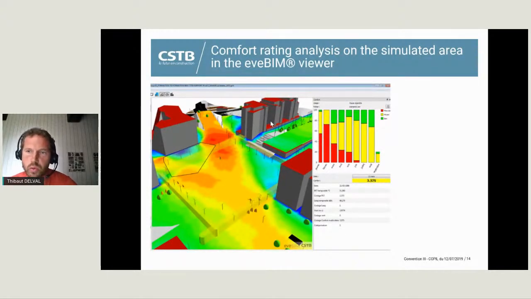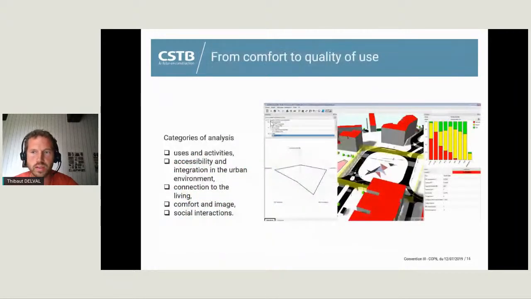We wanted to use our results to evaluate the quality of public spaces during workshops with citizens and urban planners. We are now able to define areas with different purposes like relaxing, working, and we can add simple furniture to compare with the first version. Another challenge for us was to connect our work with climate change in the area. The first thing we did was integrate the climate model in the BIM model database. That is what you are looking at here. And then we integrated the new climate data for tomorrow, to know what will be in 20 years or 50 years. So let's go to my conclusion.